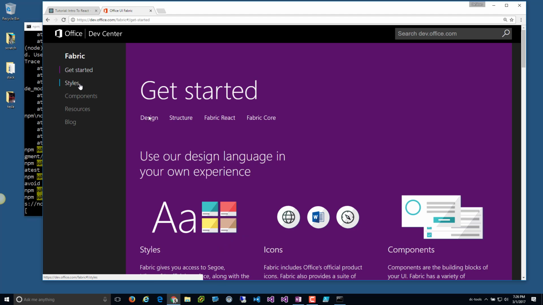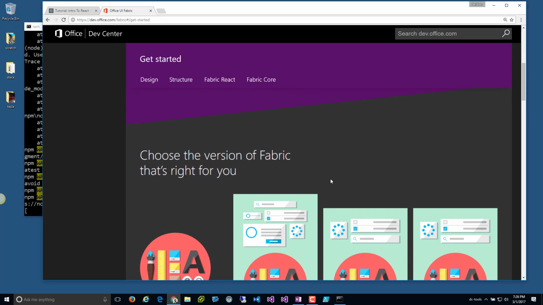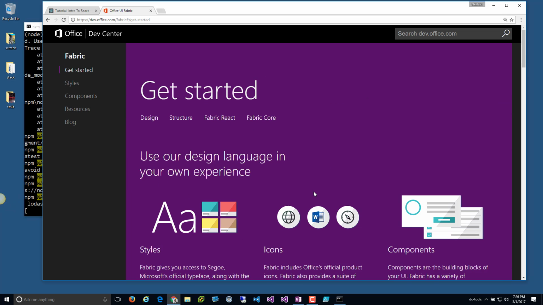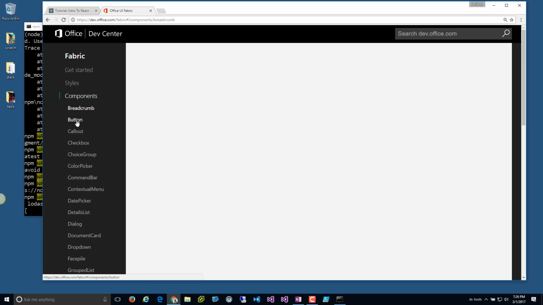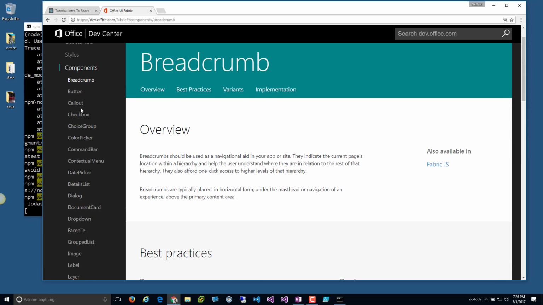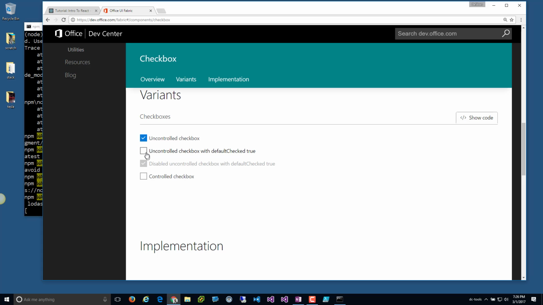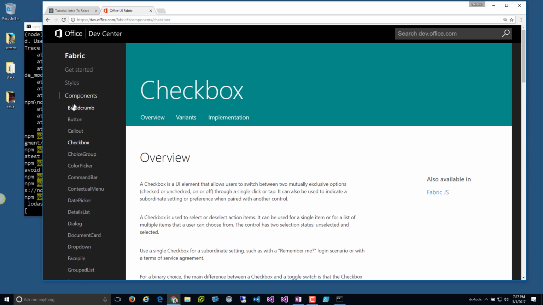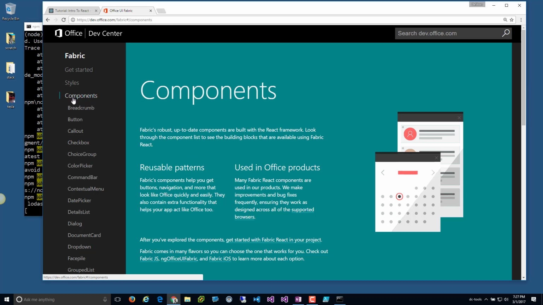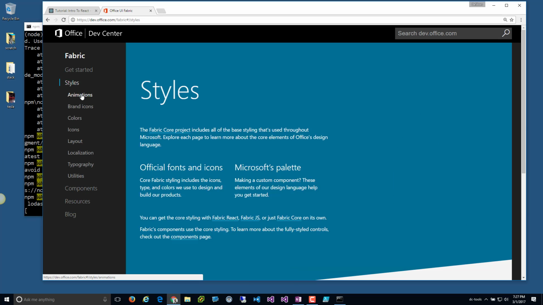But basically, these are just UI frameworks that allow you to create different components, which is a new terminology for me. A component could be a grid, a drop down, or charting if you were using a charting framework, and so on and so forth. So here's an example of some of the components. You've got breadcrumb, callouts, checkboxes, so you don't have to worry about the styling, the animation, and all this stuff. It's baked in for you, and it's parameterized so you can set different behavior or options. So in this video, we're not going to touch deep on the components. Actually, I don't think we're going to touch on the components at all.